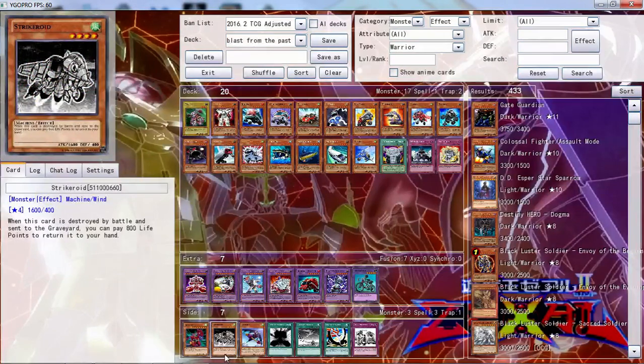Strict Roid, a monster from the manga. 1600 attack, level 4, 400 defense. This is how you make a passable level 4, guys. Okay, Konami, seriously, why does it have 1600 attack? Why does every freaking level 4 in this deck have at least 1600 attack?